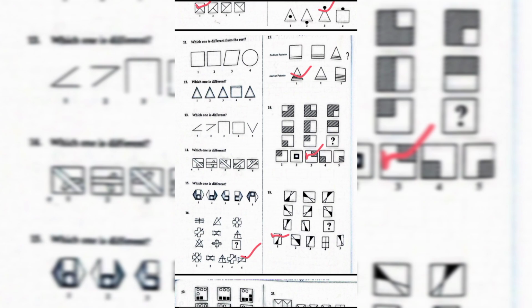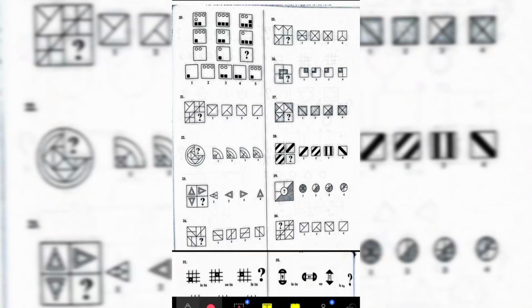Let's go to another question. Question number 20. In this question, smaller shapes like circles are inside larger squares. Observe the position and arrangement of the circles. Pick the square that continues the pattern. Find the answer. The answer is right, number 4, because circle placement inside the squares follows a clockwise rule.